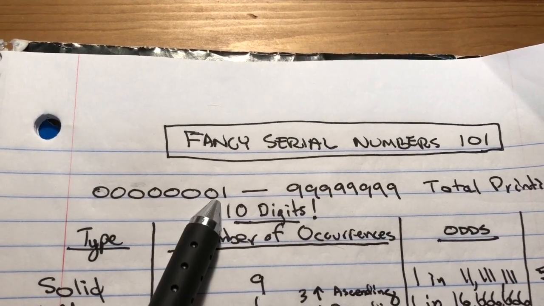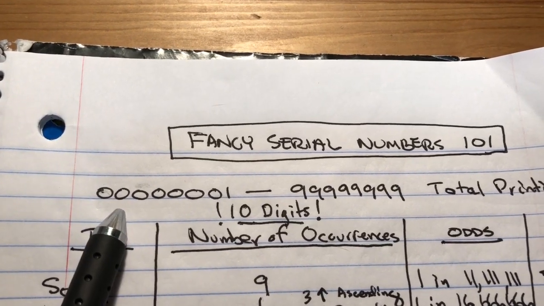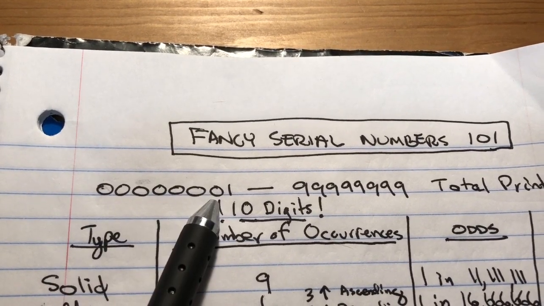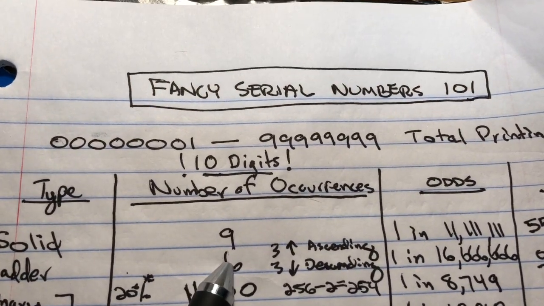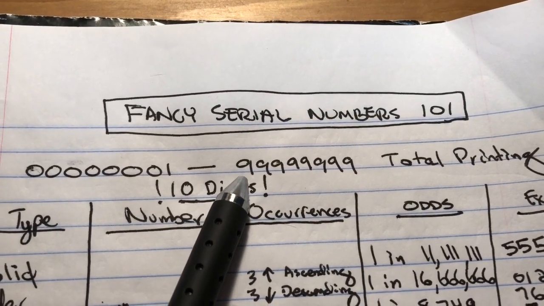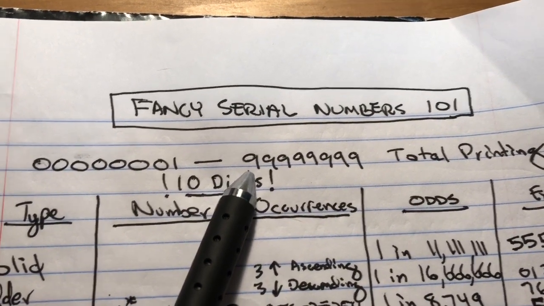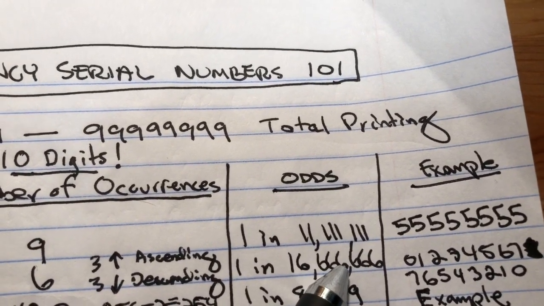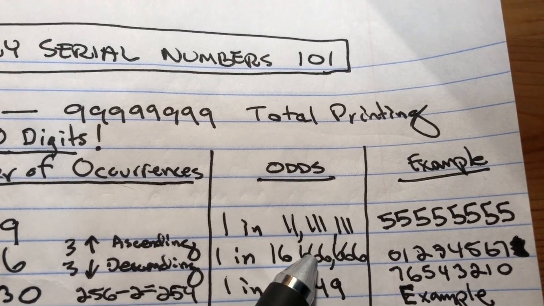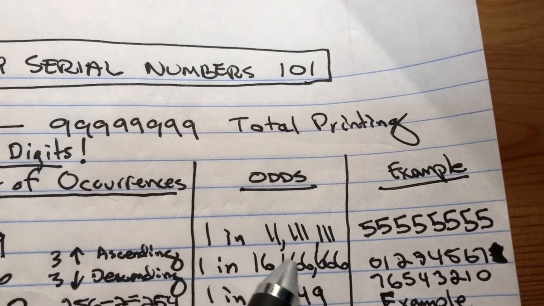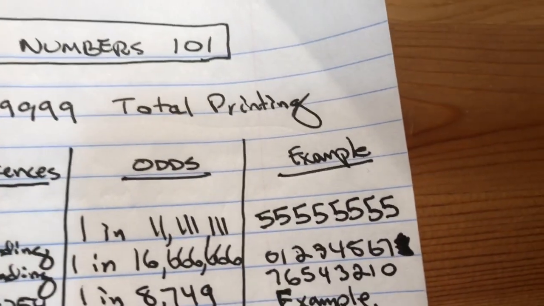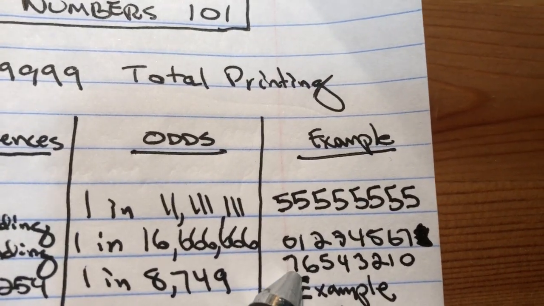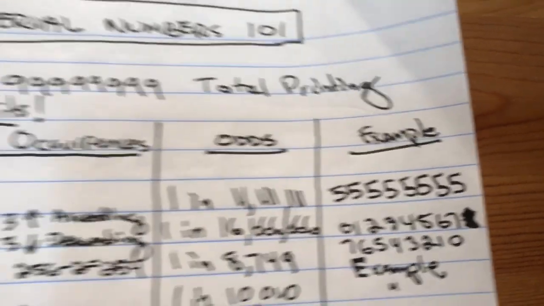So there's 3 possibilities of ascending, and then there's 3 possibilities of the opposite, which would be 9, 8, 7, 6, 5, 4, 3, so on and so forth, the other 2 possibilities. So that leaves a total of 6 out of the 8-digit serial numbers printed up to 99 million, okay? If you divide that by 6, that gives you 1 in 16,666,666 odds of finding one. A lot more rare than even a solid serial note, which is also why the price reflects that. And here's an example I did for you guys. 0, 1, 2, 3, 4, 5, 6, 7. That's an ascending. A descending would be 7, 6, 5, 4, 3, 2, 1, 0.